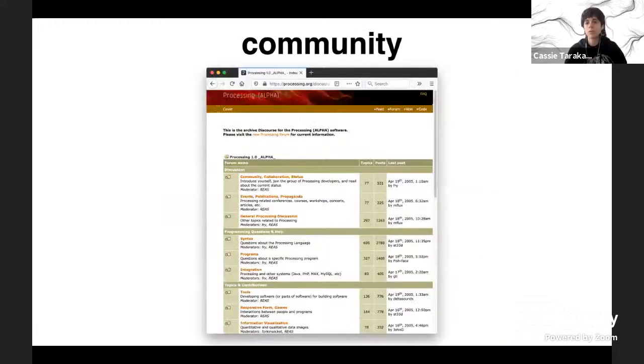Yeah, I think what also really held Processing together was the community and having this space. One of the canonical Processing things that I always think about is the one post on the board about introducing yourself and who you are. Man, I wish I had it. I feel like Dan Shiffman, the creator of Coding Train, has a really good email that he sent when he introduced himself to the Processing community. It's something like, I live in New York with my two cats, which is really sweet.